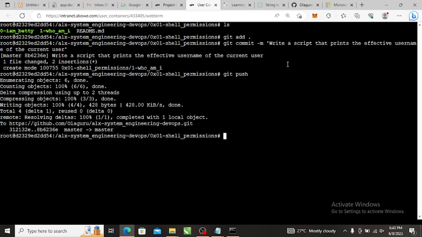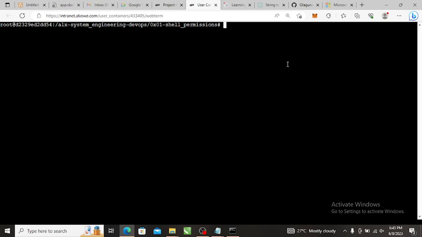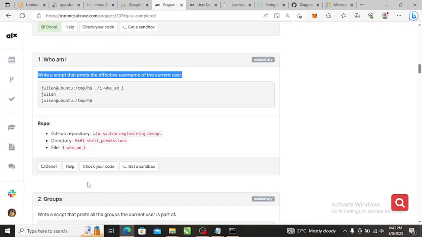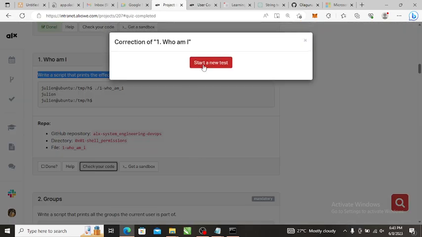Enter. So we have that done as well, so we can clear our screen and go check that particular task. Basically this is what this does. Who am I?